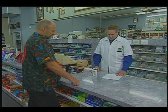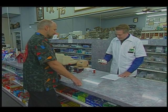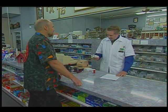How about the Robitussin? I know it's over-the-counter, but is there anything I'd look for there? Robitussin should be given 3 times a day. Give it with a full glass of water. Water? Right. I've always heard that you're not supposed to have water because it kind of ruins the effect of the medication.